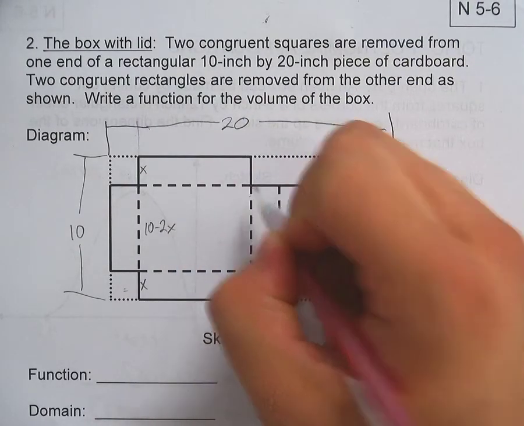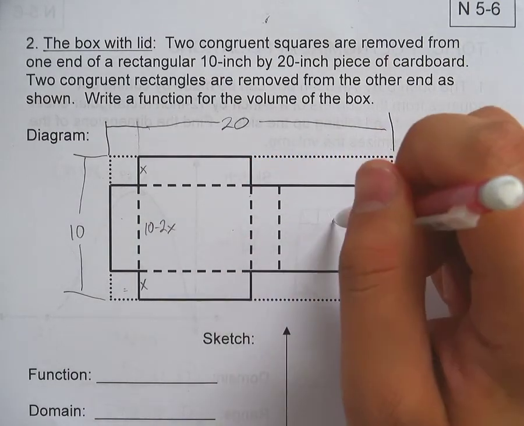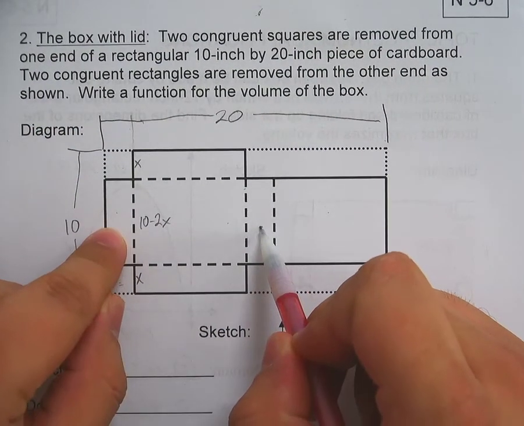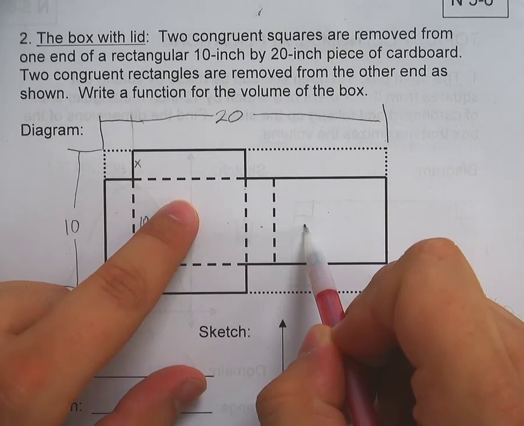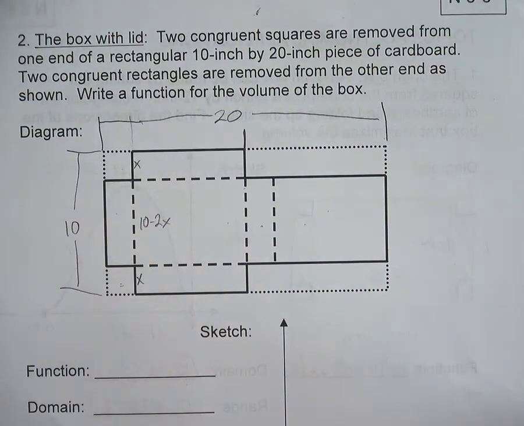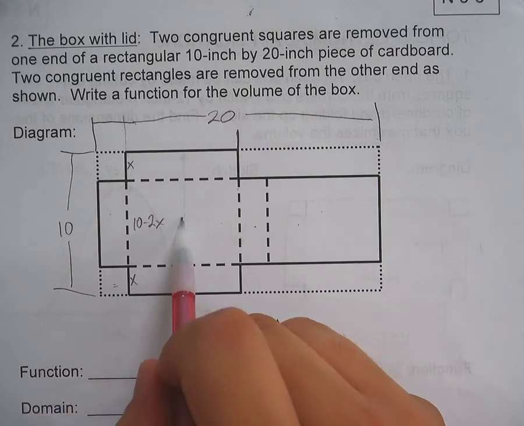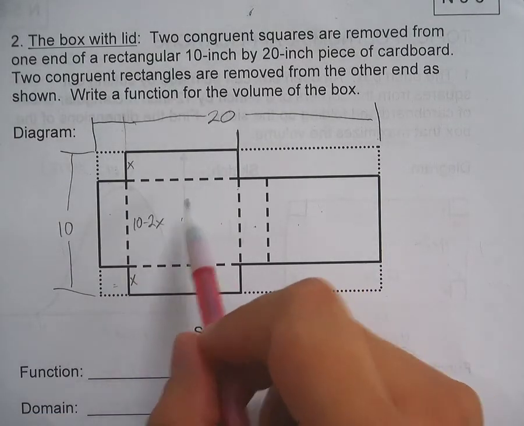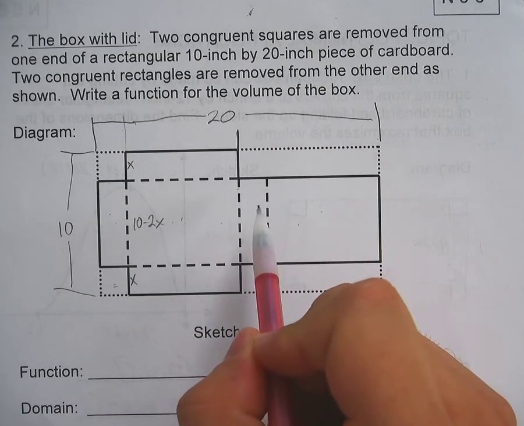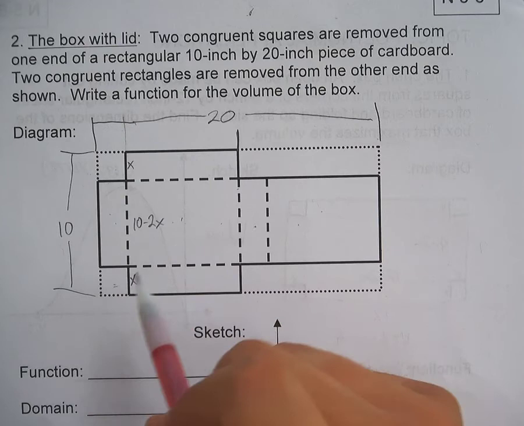This line over here, if you look at what is happening, we've got a rectangle, a square, a rectangle, and a square. What that tells me is that if I want this thing to be a box, these two rectangles have to be congruent. And these two have to be congruent. Well, what that tells me is that this divides this 20 in half. Again, if you want it to be a box and if you want it to fit nicely, this square or rectangle or whatever it is and this rectangle have to be the same as this rectangle and this rectangle, right? Now, I don't have to have a square here. It can be a rectangle width-wise anyway.